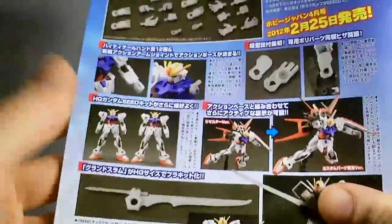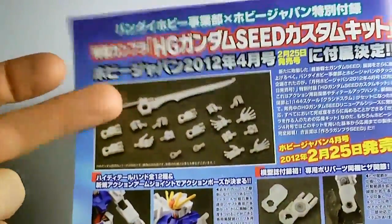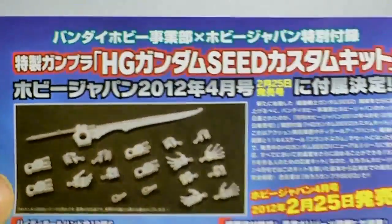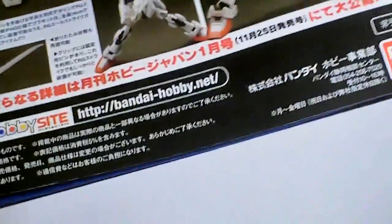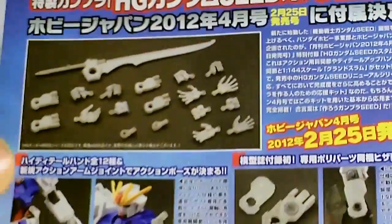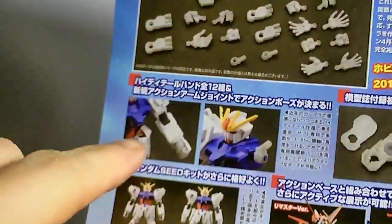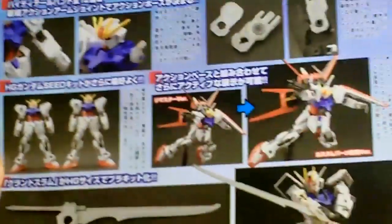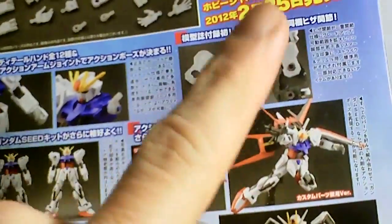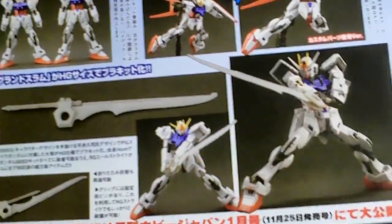But the back is pretty nice, because it actually shows you the Grand Slam, which is for the Real Grade Ailstrike. It's going to be like a magazine release, either Hobby Japan or Dengeki Hobby, I'm assuming one of those two. And it doesn't just come with the Grand Slam, it also comes with extra knee joints, hands, elbows, and shoulders, because you can take your old high-grade Ailstrike and give it more articulation to make it match with something from a newer model kit, which I really like. That actually looks really good. That's what the actual renewal project should have been, more articulation for the old kits.